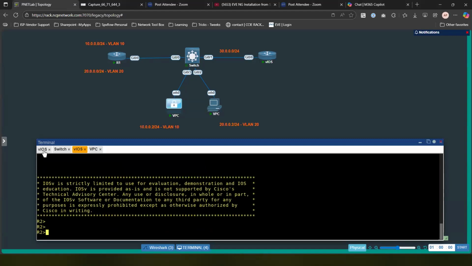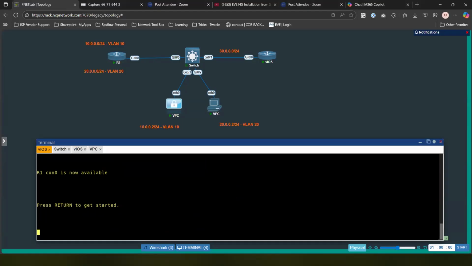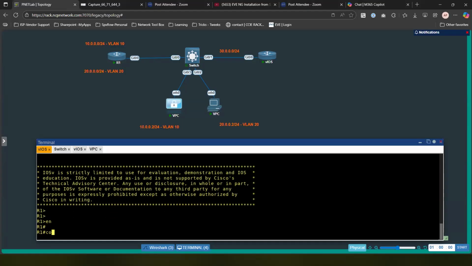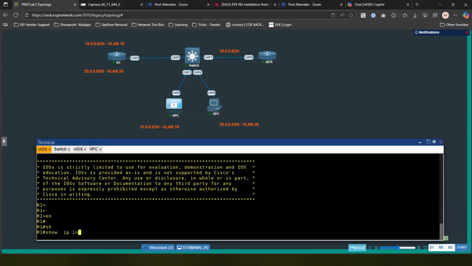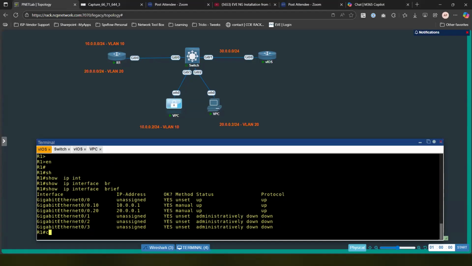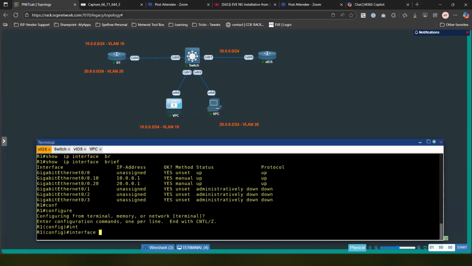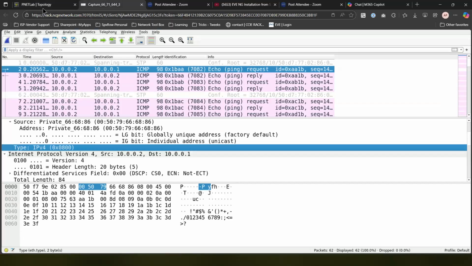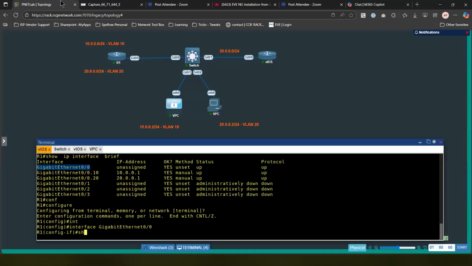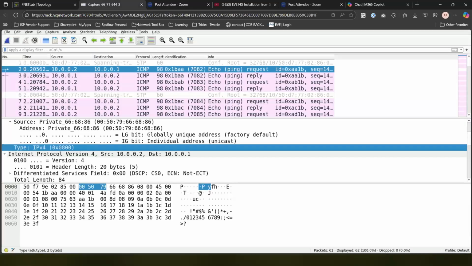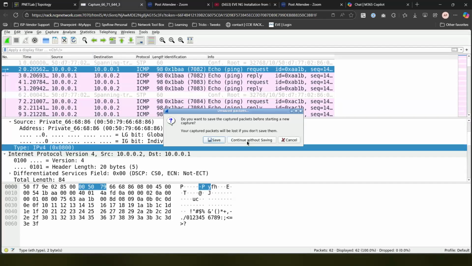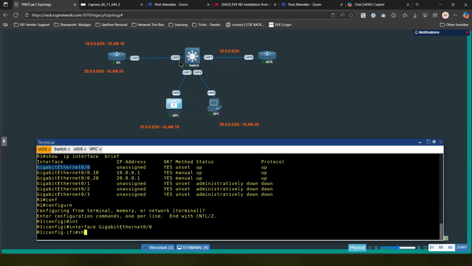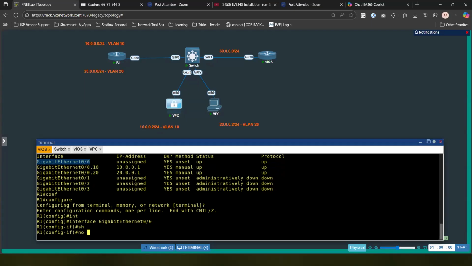So now I am on R1, this device. I'm going to shut down the port. Configure interface GI0/0. I'm going to shut. Before that, I have to do a capture again. We are doing a capture on what? I think we are doing it on the switch, on the switch port GI0/0, or I think on the access port we are doing it. That's fine. Let's try. Do shut, no shut.